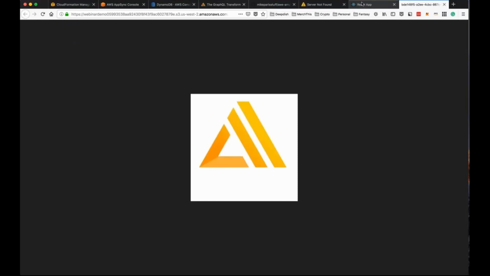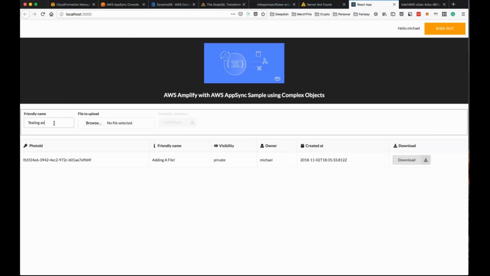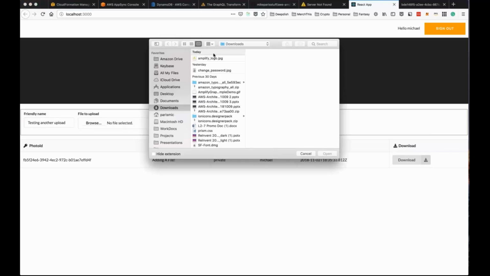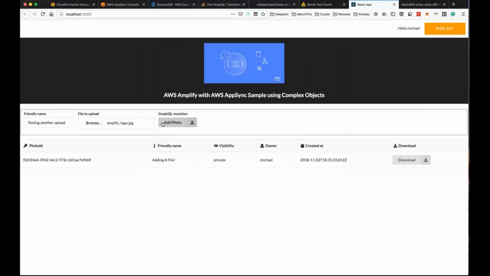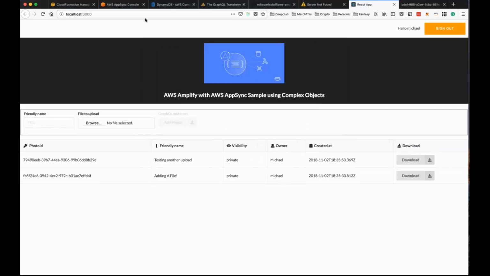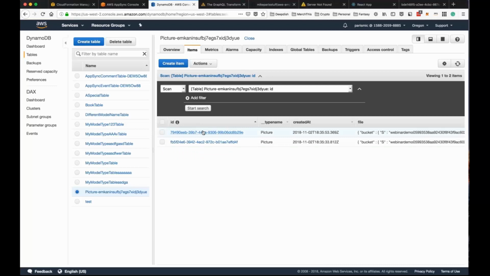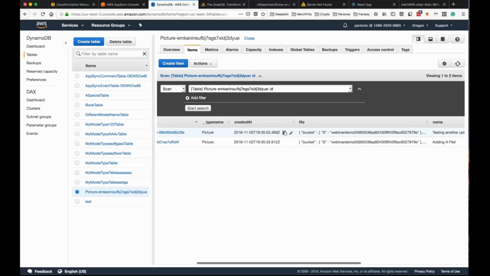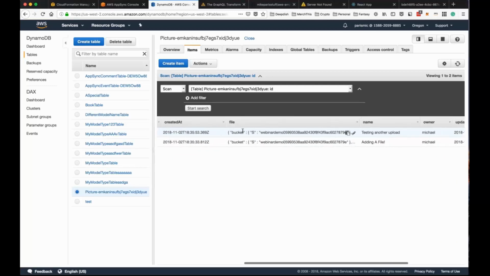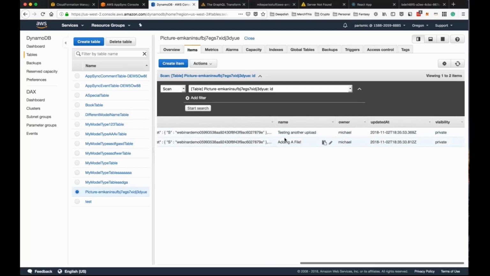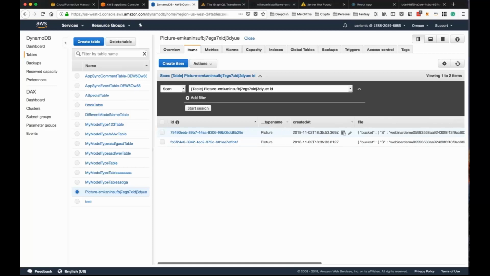We can do it one more time to test, and add the photo. Now to prove that, we can go to our DynamoDB table, refresh it, where we see that there's two new records. There's a type name of picture that I've created, and then there's a pointer to where they are in the bucket, as well as the visibility, the owner, and the name.